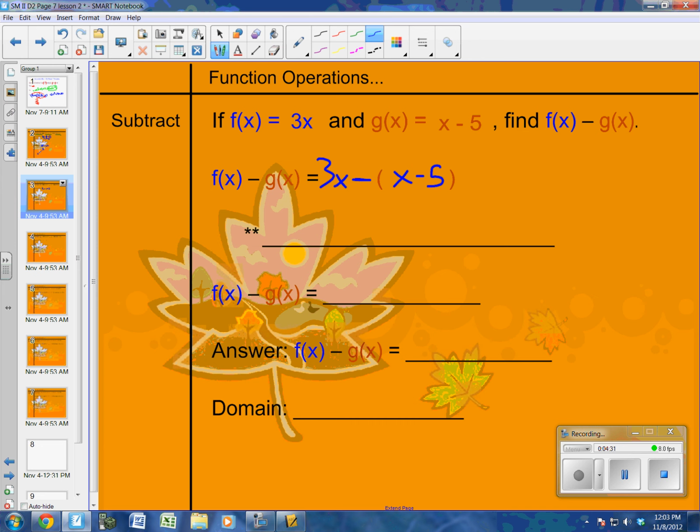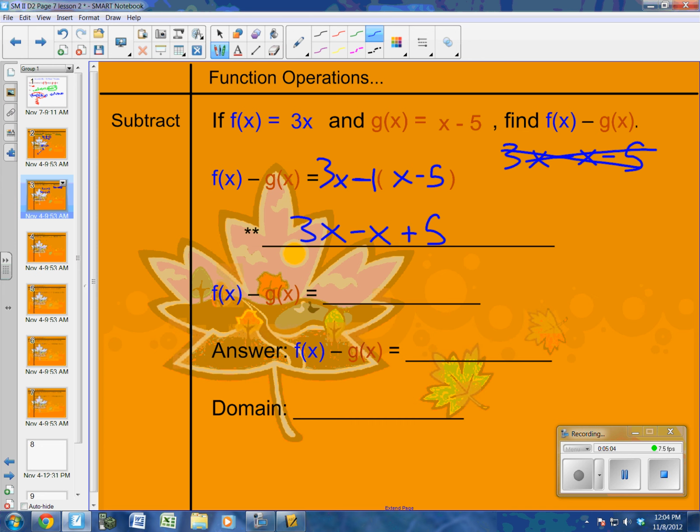You guys get that? And so if I didn't put parentheses, look how this problem changes. If I did not put parentheses, what should change that didn't change? The 5 should be positive, right? So that one's incorrect right there. So right here, you can think of this as like a negative 1 and distributing. It's going to change the signs. It's going to be minus x and a plus 5. Okay, do we understand that?